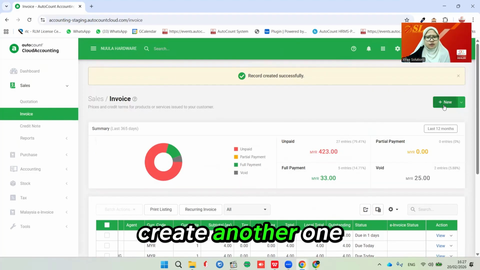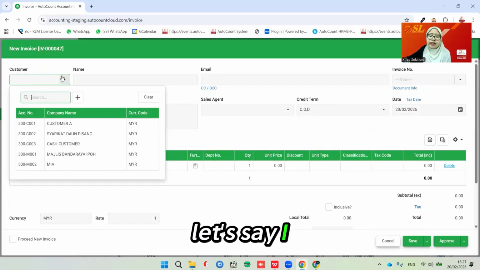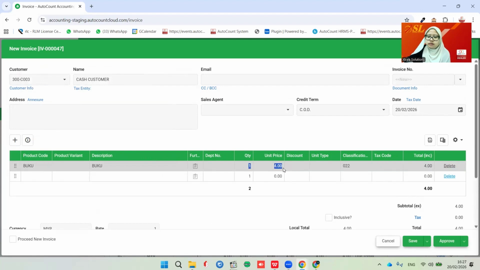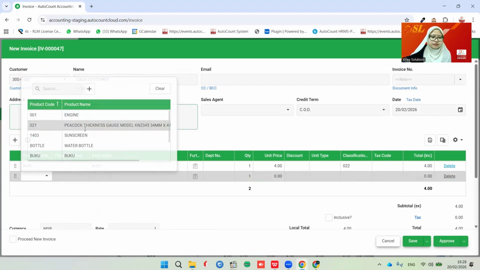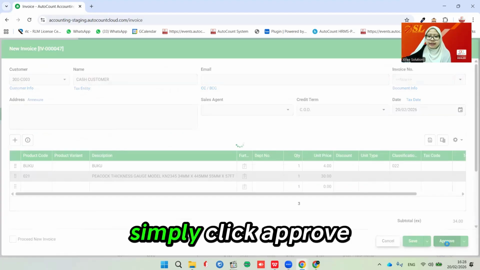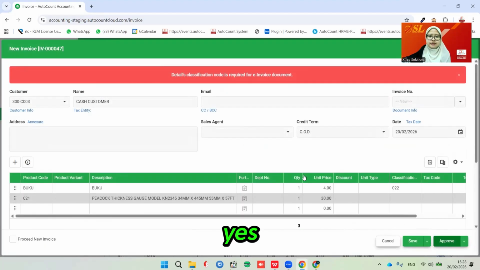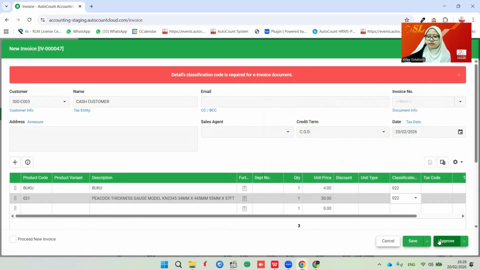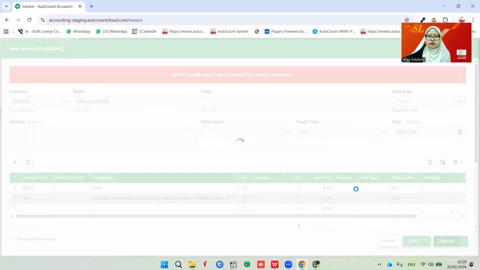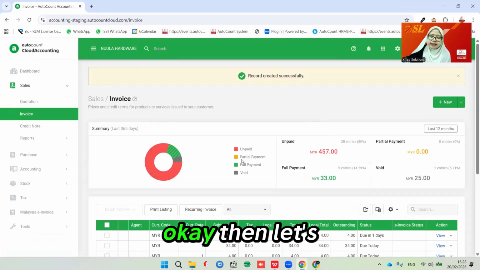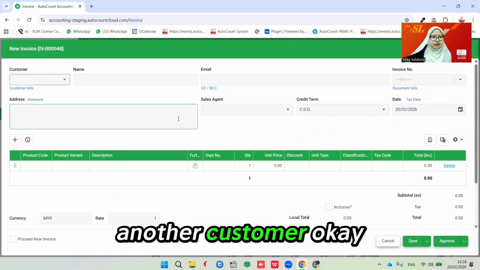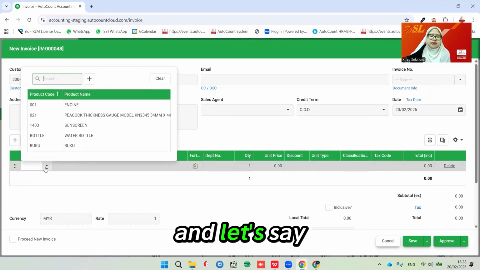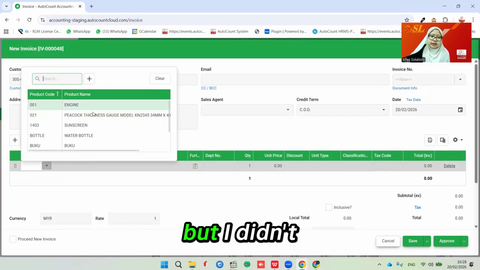Okay, let us create another one. Let's say I also have another cash customer. There are some items, I add another one, and then I simply click approve. Yes, sorry, 022. And approve. Then let's say I have another customer. Just click cash customer, and let's say the customer buys another item that I don't have in this list.